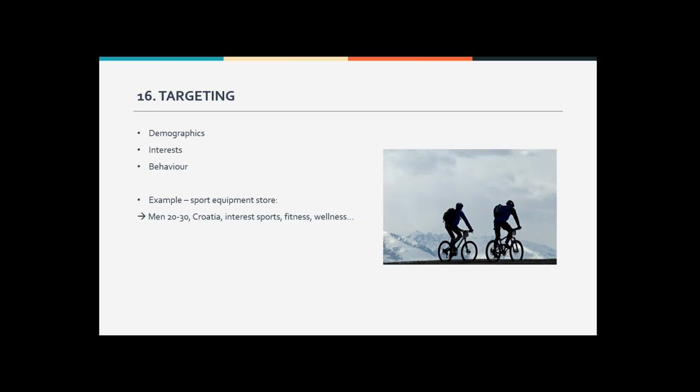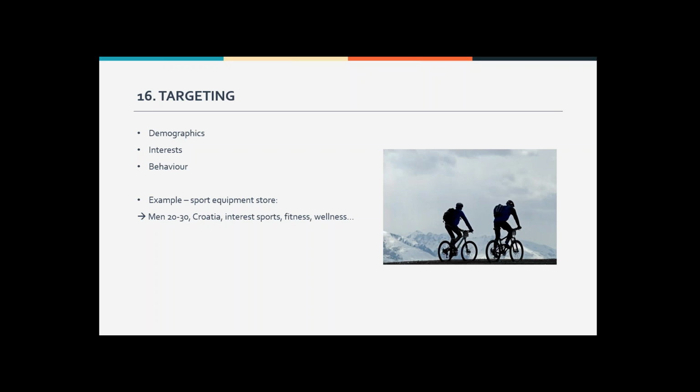Targeting. What does this actually refer to? Precise targeting will help you to get in touch with people who are relevant to your brand, which means you won't spend any of your money in vain. Here are some examples of how you can target your audience. You can target them by demographics, where you can choose specific age, gender, marital status, working place. For example, an online shop can target women between 18 and 40 years of age and so on.